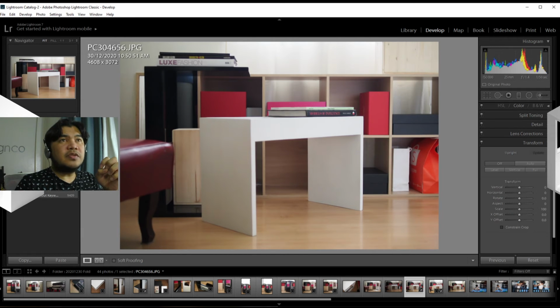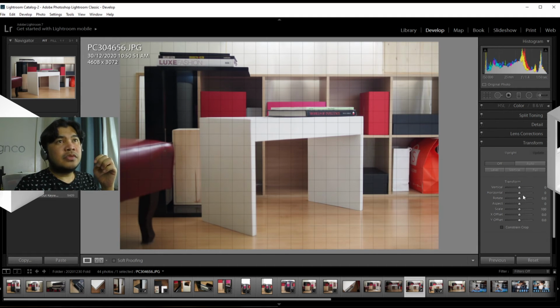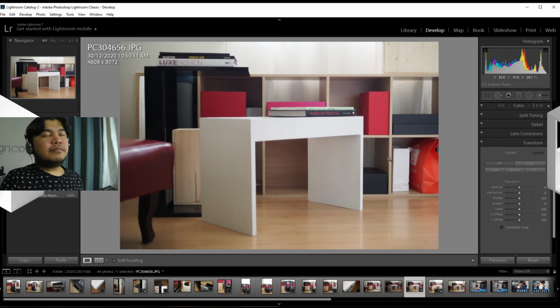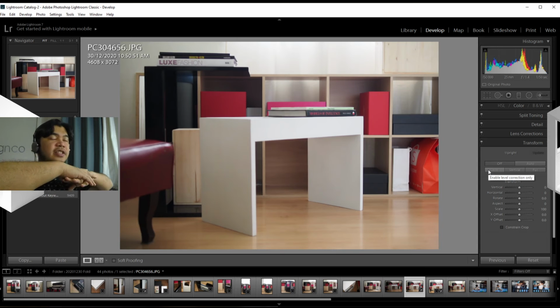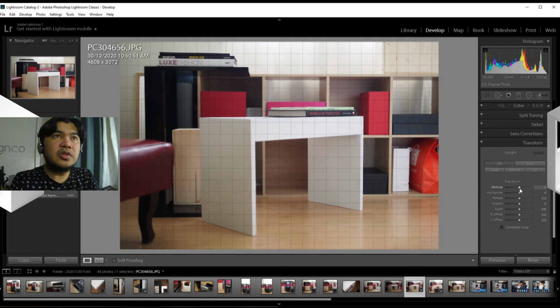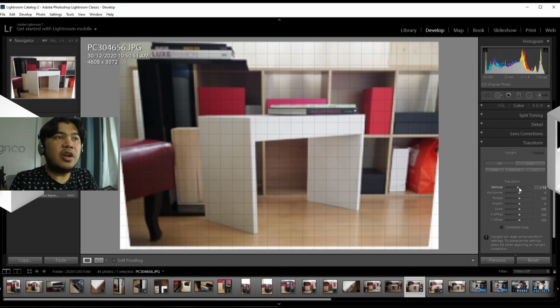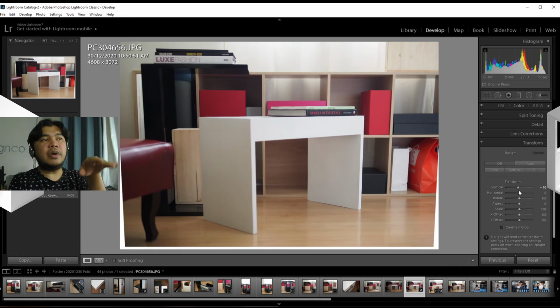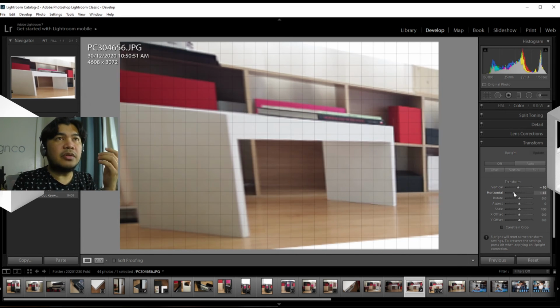So after lens corrections, we have transformation, which is basically if, for example, you feel that this is not a perfect line, you can control that with this panel. So level makes all the horizontal lines align together, vertical affects vertical lines, and then full affects both of the planes at the same time. But you can also use these sliders to see how much of an effect that will have on the image. So this is the vertical motion. It's like tilting from back to front. Horizontal is left to right.